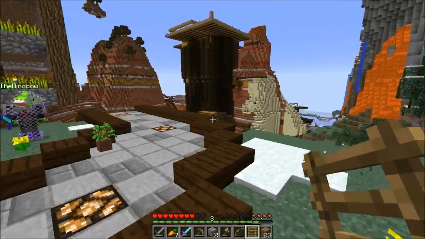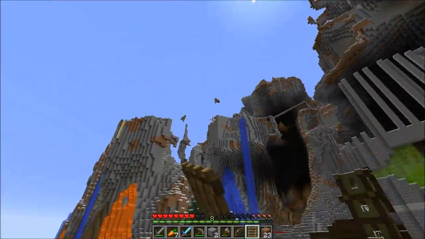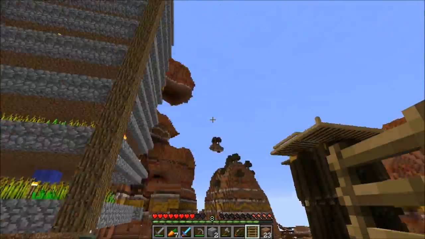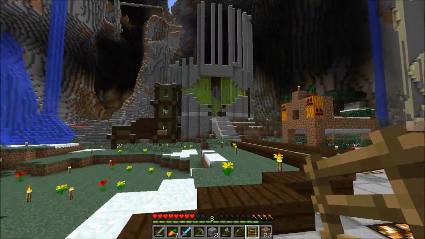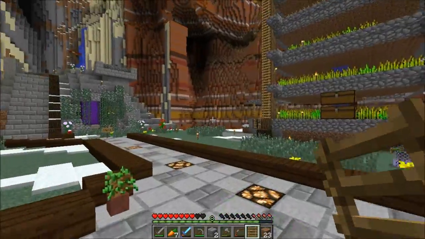So we're going to cover the entire spawn thing in a giant glass dome, with pictures and patterns and all kinds of things. Oh, yeah, definitely. And I think it'll look really cool, and it'll be nice because we won't have to worry about snow. We won't have to worry about ice. I think it'll be really nice.